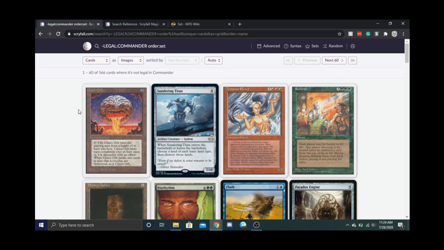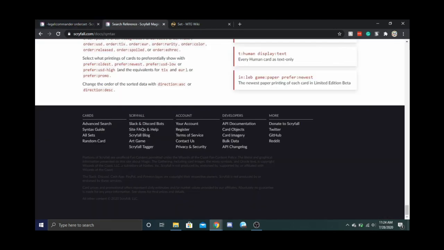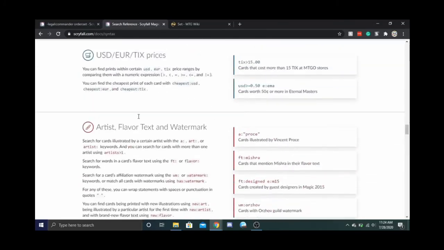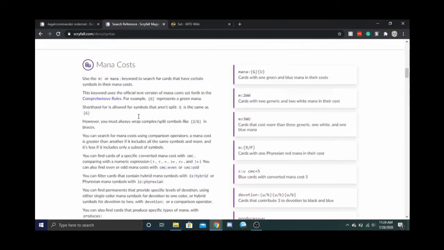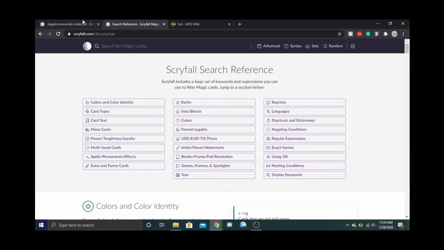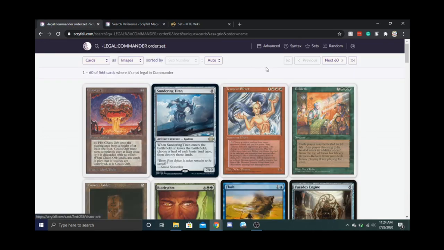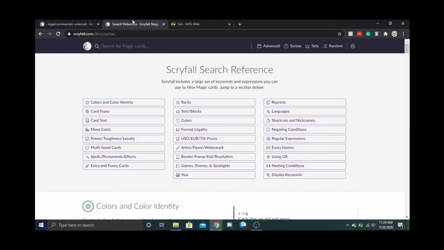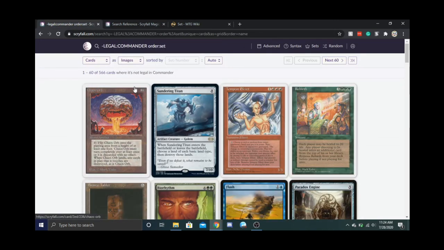If you don't know how, I will be leaving a link in the description to a search reference. Simple enough, just go through here, look for what you're looking for, and you should be able to find it. If it is on advanced, I guarantee you it is on the search reference. It is so much more powerful, and you will never go back.